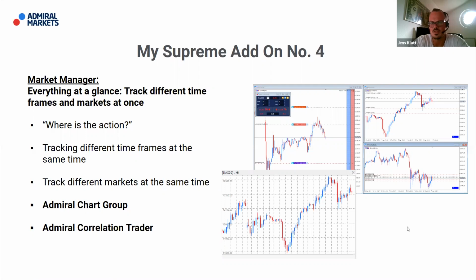So if you have several monitors, for example, you can use this tool and then have a market on every monitor. So in a very classic way, you answer the question, where's the action? You track different time frames at the same time. This is especially interesting for price action traders, or also Dow theory traders probably, who are aware of the fact that there are different time frames which are showing you the same price action. Still, you can then draw conclusions out of lower time frames, for example, being dominated.